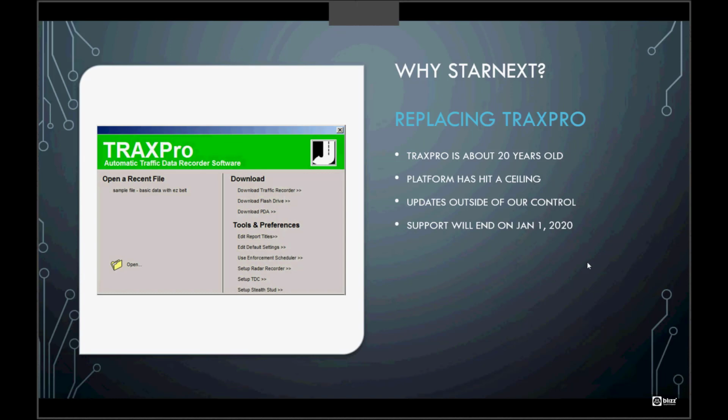The other thing that's out of our hands is your individual city government networks, your engineering companies, your private networks, whatever you're running your programs on. If you do updates, we've had a good history of being able to adjust to everybody personally, saying, okay, this is the trouble you're running into, let's make an adjustment for that, and help you on a one-on-one scale as well. Again, even as much as we'd want to continue to do that, the platform has hit its ceiling, and we just can't. So now we're in a situation where we offer a flagship program where there's too much of it that's out of our control as far as the usability of it.